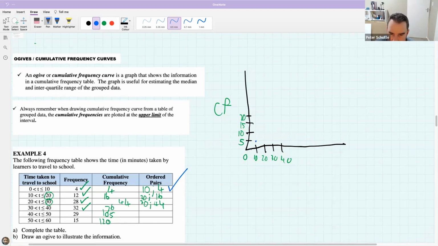And then 20, 16 would be to go to 20 and then up to 16, which would be there. We also add one extra point to ground it. So the grounding point will be here. And you can imagine how we'll carry on generating the dots. The other thing that's different about a cumulative frequency curve is it's not straight lines. It's just going to be curved lines. But that is just me doing an intro for the next lesson.